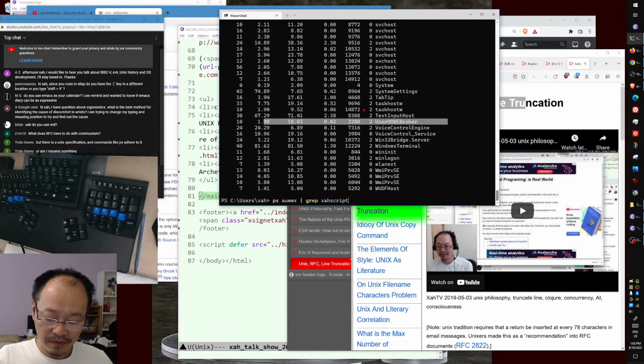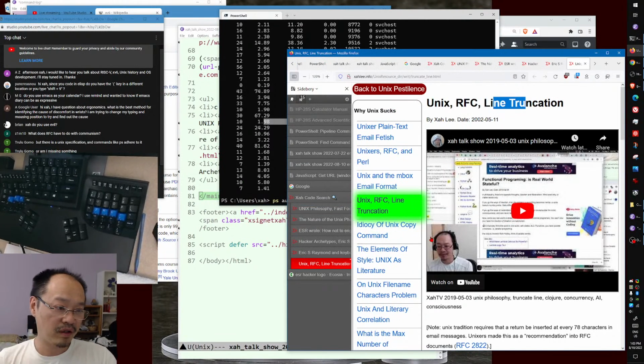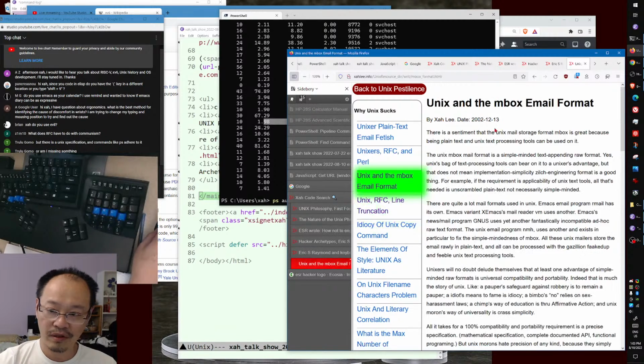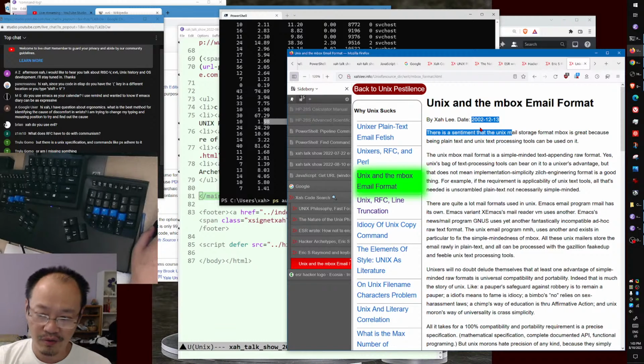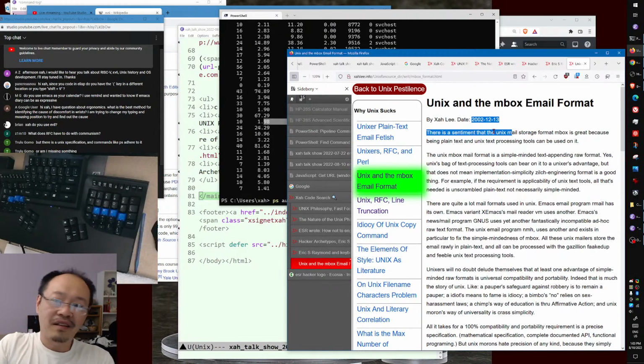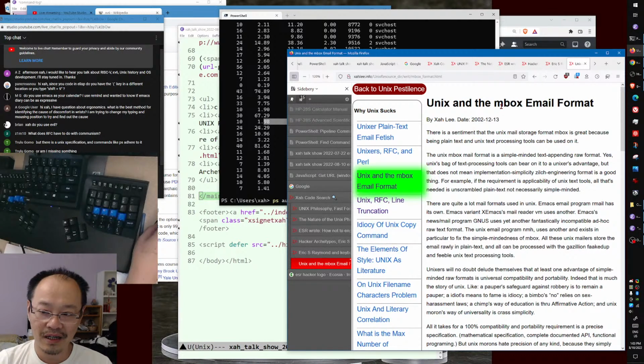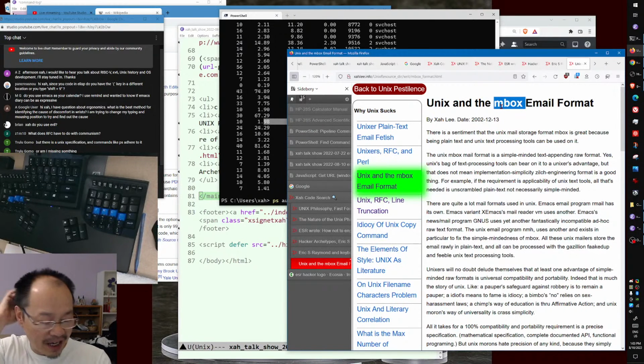For example, back in the 1980s, the email protocol. You guys probably don't know, today's generation. The Unix people created RFCs and created the email formats. For example, you can look at this Unix mbox email format spec, written in 2002. That's 20 years ago when I was young, when I was like you guys. There's no real spec. You read the spec, it's fuzzy and it describes nothing. Unix mbox is the original email format. In fact, there's no spec.